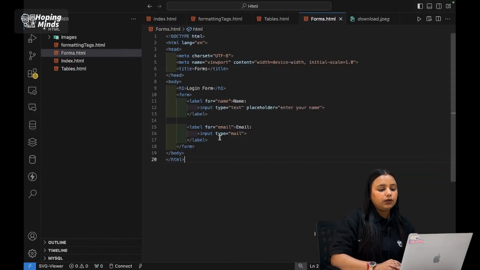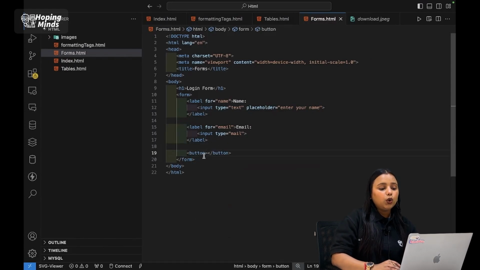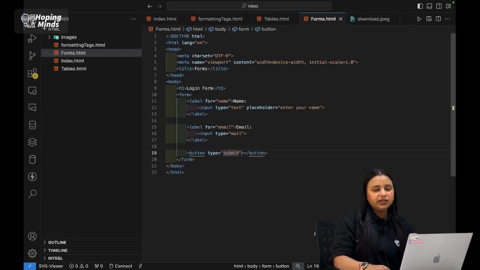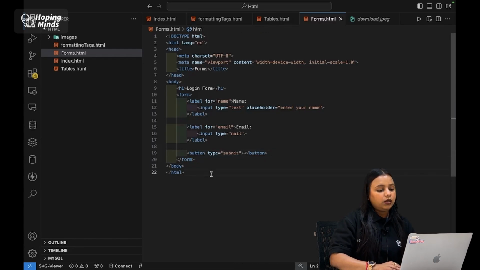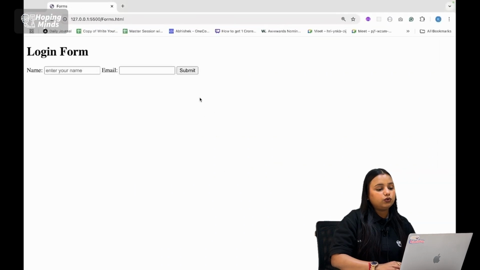Now let's see if you will write something called kajal@gmail.com. Okay, I will just explain you, but before that I want to have a button. So let's have a button. Okay, and button type is going to be submit. That means it is going to be submit somewhere. It is going to submit the form somewhere where we don't know about it. I will let you know where it is going. It's basically passing all of the input fields through the URL, but where I will let you know, not in this lecture, in the upcoming videos. Okay. So you need to write over here submit. Okay. So there will be button.